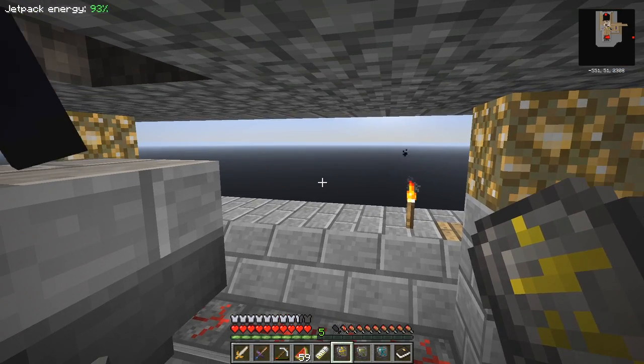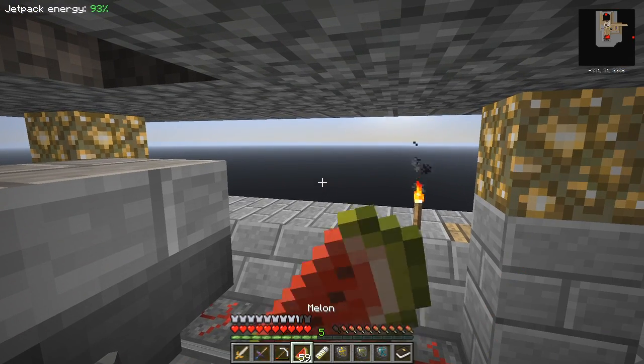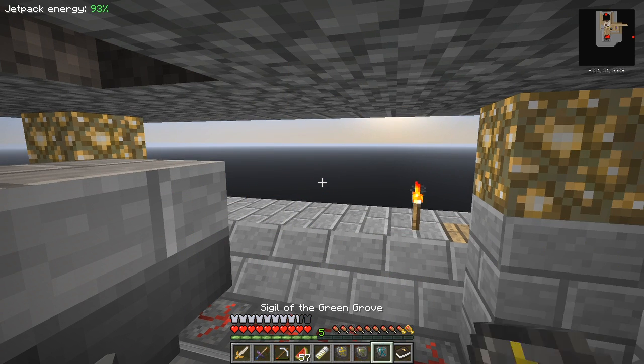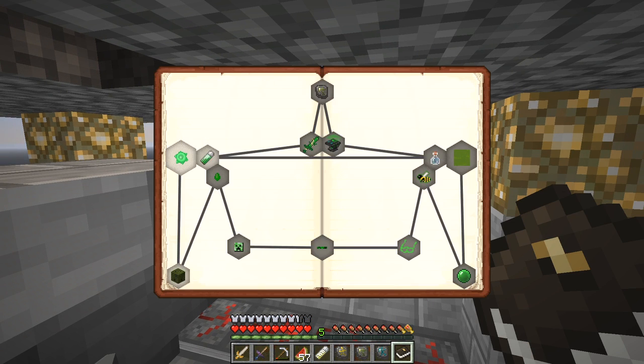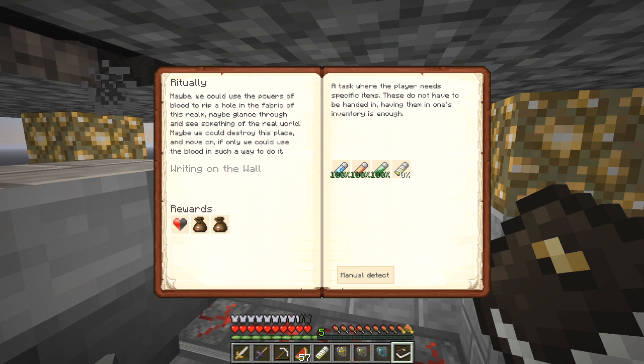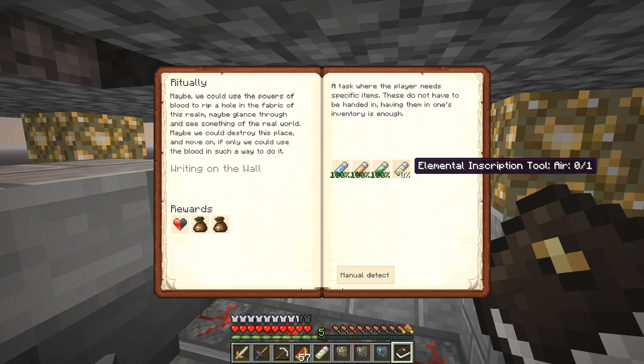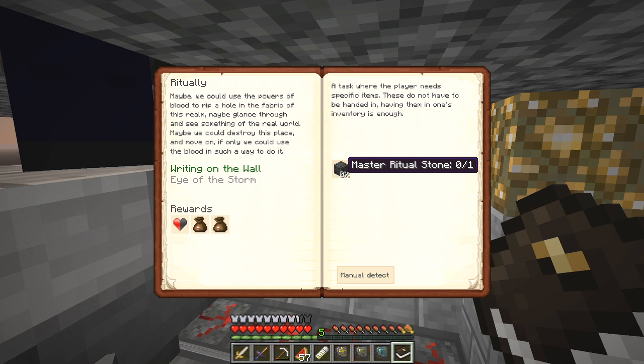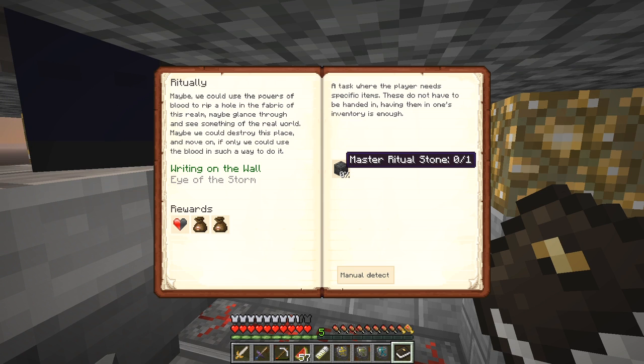Yep. And, of course, eating. And lastly, checking the quest book again. So this one should now be done. Elemental air. I've got that, haven't I? Yes. Then we've got Eye of the Storm. We've got to make a master ritual stone. Okay. I knew that was coming.